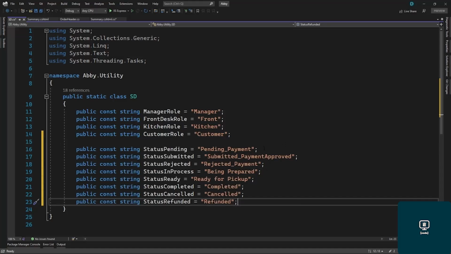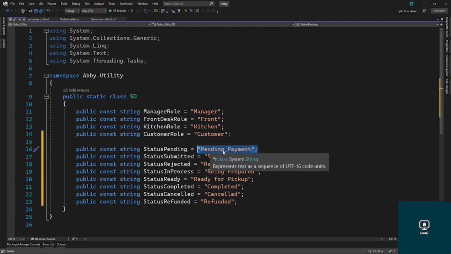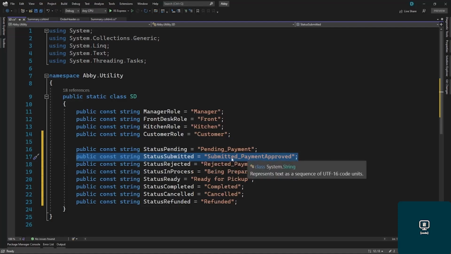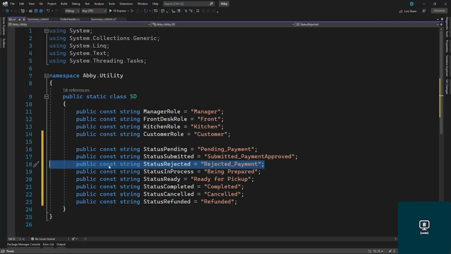Once the order is placed, it will be inside status pending, which will basically mean pending payment. Once the payment is successful from Stripe, we will change the status to status submitted, which will have a string value of submitted_payment approved. Now if while processing the payment, if card is declined or something, we will change the status to status rejected.